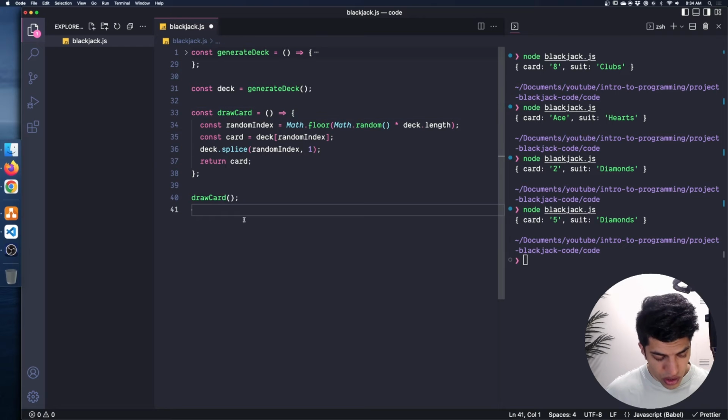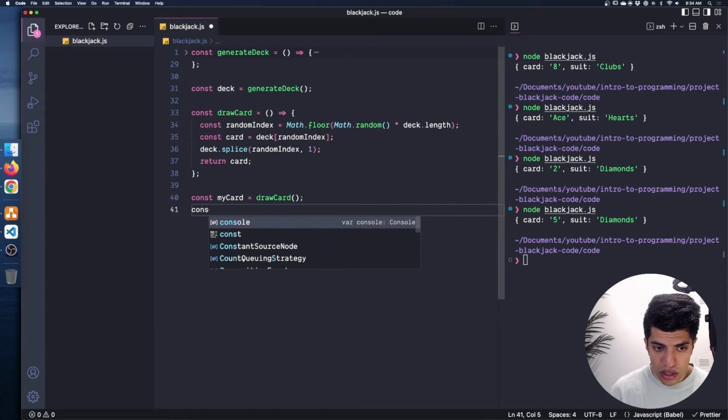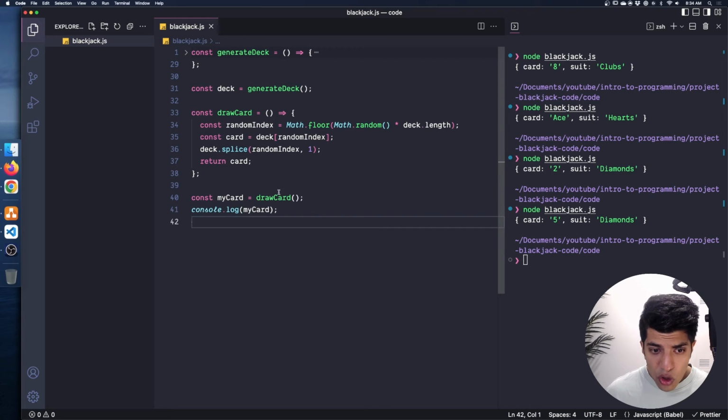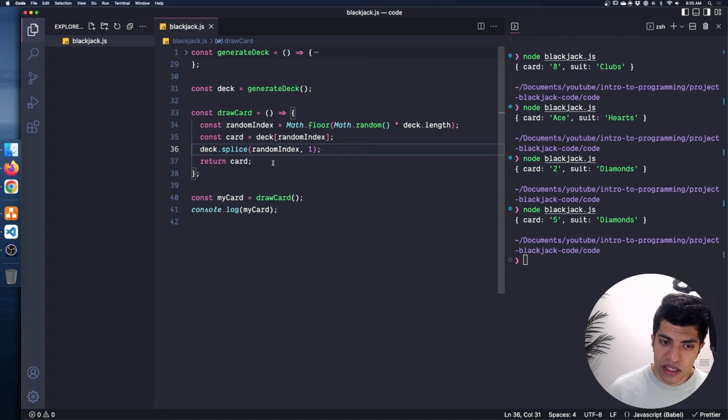So let's see how this works. If I use this code right now, and I'll say const myCard is equal to drawCard, and then console.log out myCard, what I hope will happen is that we're going to come into this function, generate a random number, go to the deck, pull out a card, and permanently change the deck to remove that card so it can't be drawn again by shifting all the indexes as well.